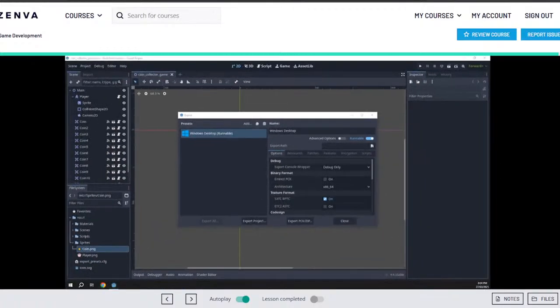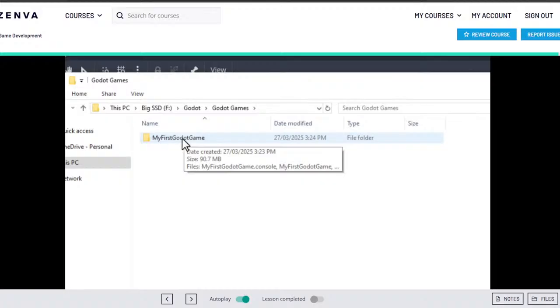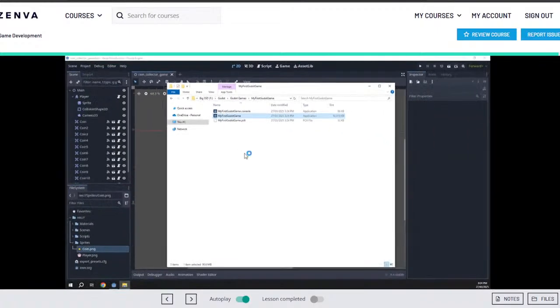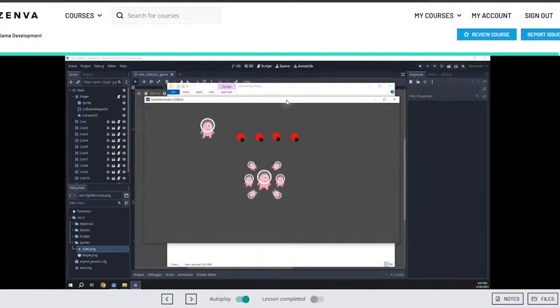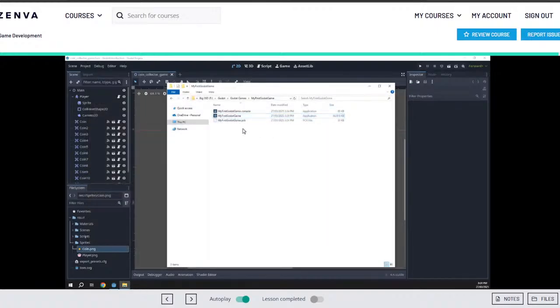Now it's pretty quick because we have a fairly small game to work with, but if I go ahead and get that folder up right now, you can see right here, we have My First Godot Game, that folder we created, and inside of here, we have our executable. Now, I'm simply going to double click on the executable, and that is going to launch our game. Of course, we set the default scene previously to be this one, so that's why we don't have the coin collector minigame up, but as you can see, we have our game up and running in its own little window. Now, if you were to want to share this game with people, you would simply have to zip up this main folder right here, which contains the 3 files, and send that over, okay? It is as simple as that.